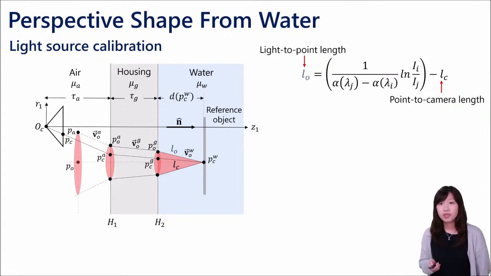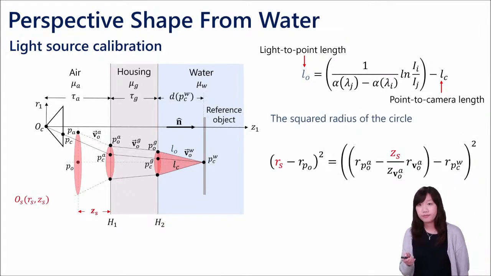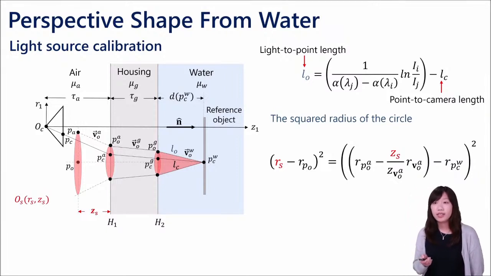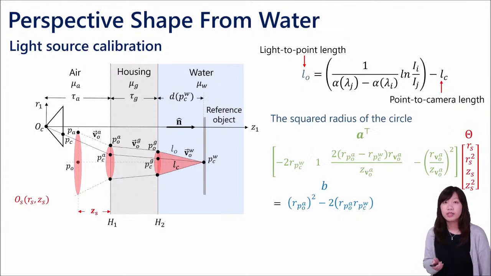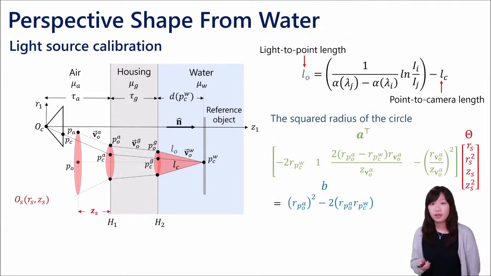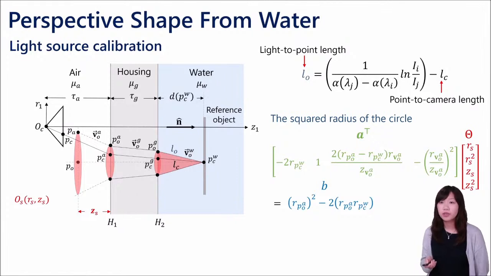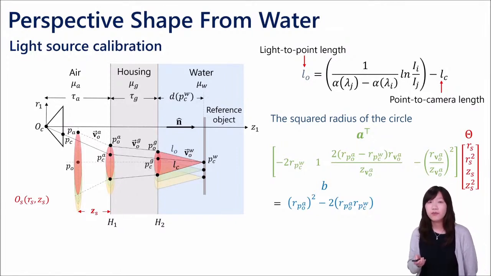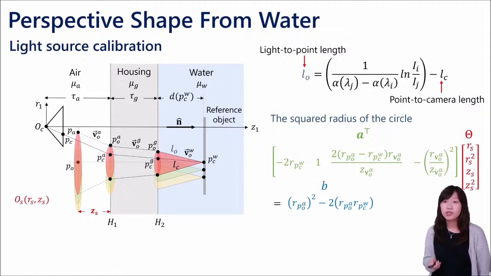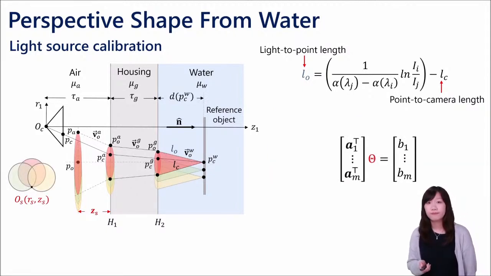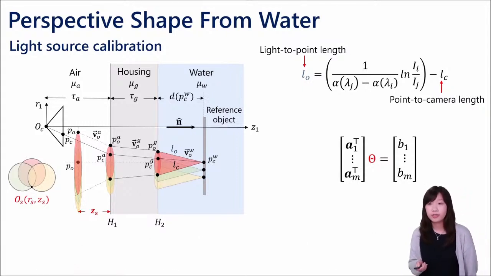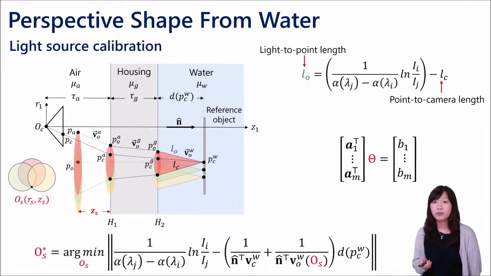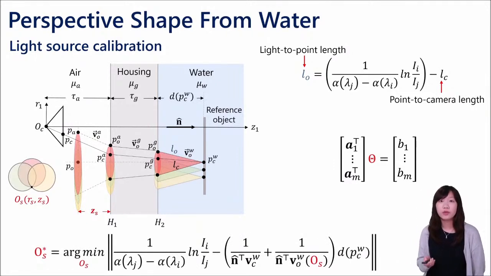We can express this constraint as this. Here we denote RS, ZS as a light source position in the camera frame. We can linearize this constraint using RS squared and ZS squared. By stacking 3 or more constraints from multiple reference points, we can find the light source position as the intersection of the corresponding frustum. This initial point light source position can be further refined by this, so that it satisfies the Beer-Lambert law for the observation of the reference points.